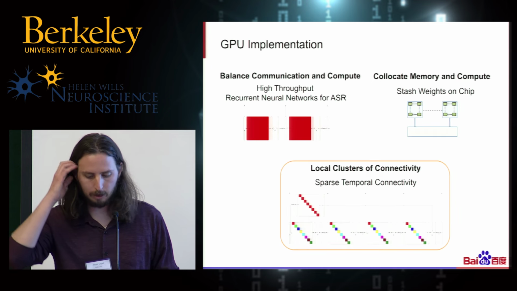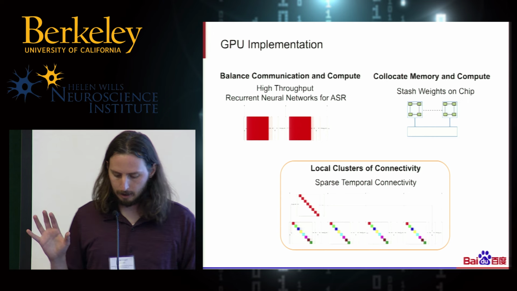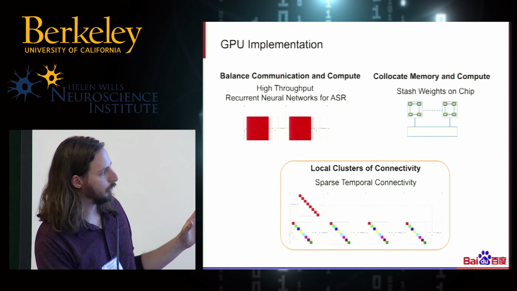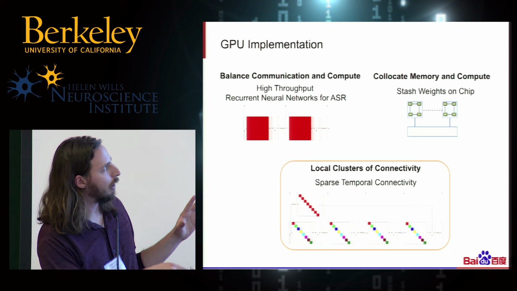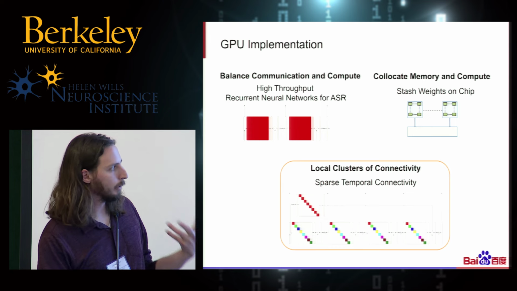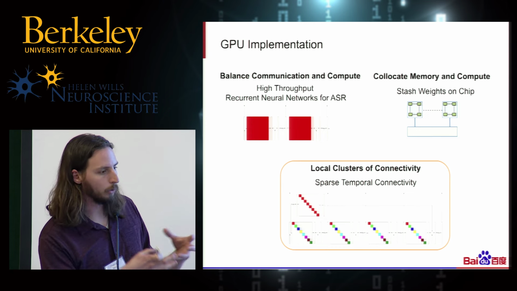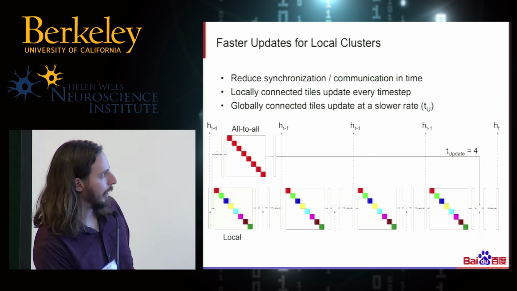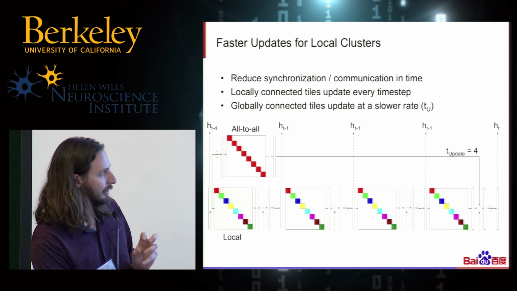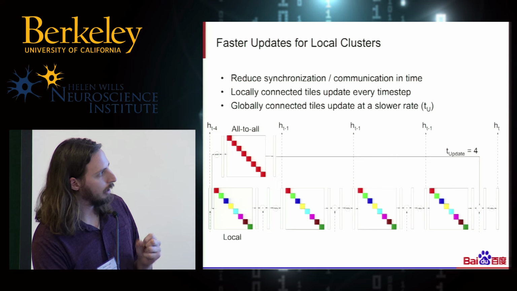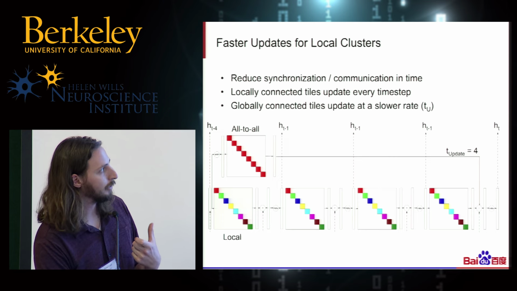So the last thing I wanted to talk about was taking the same idea and extending it to the case where we have this local communication within the registers, but we don't. Right now, we're doing all-to-all communication when we're stashing all the weights on the chip. But inspired by the connection between local connectivity and sparse temporal connectivity, we can imagine a situation where we have, let's say, a block diagonal. So you can imagine this as a bunch of clusters of neurons where they each can communicate with each other on a very fast time scale, not subsampled at all. So every time step, they're updating each of their weights.